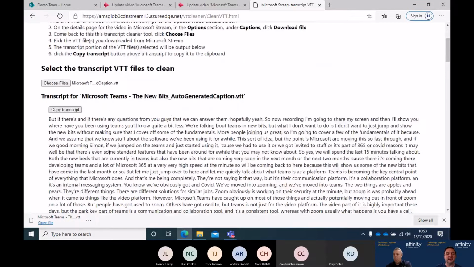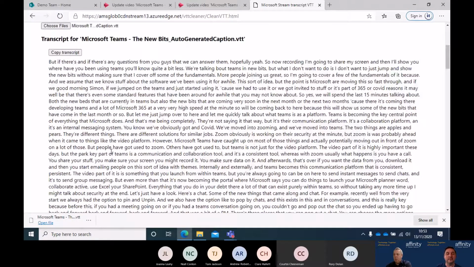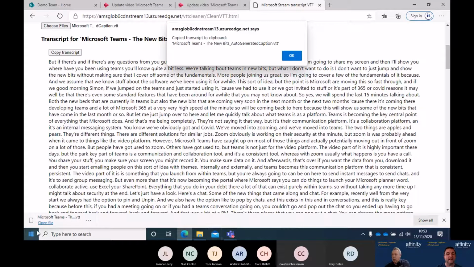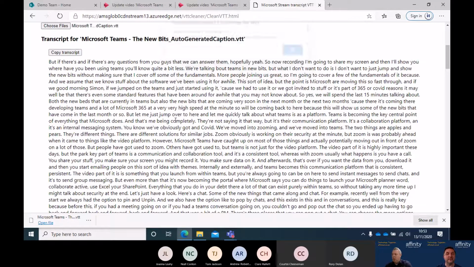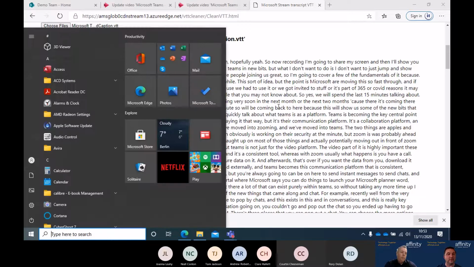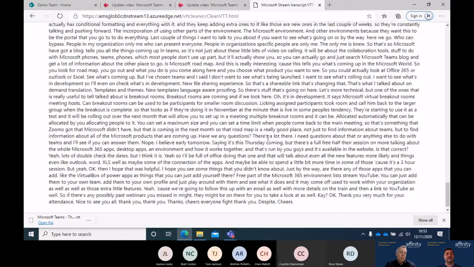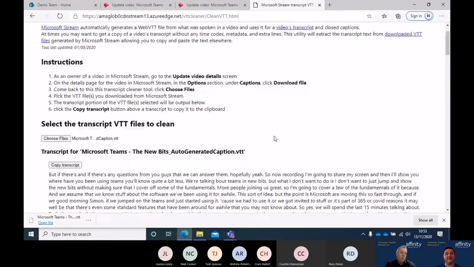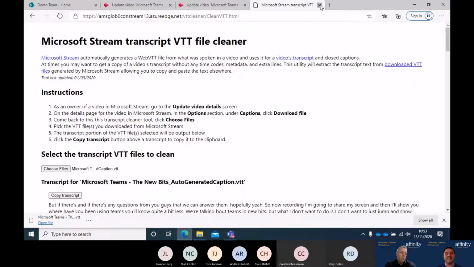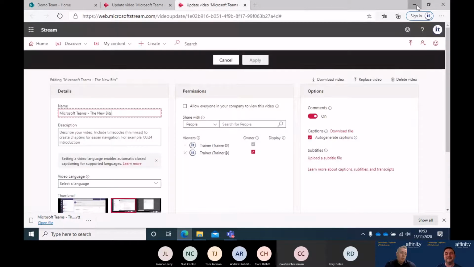In the background, it takes out all of that junk. So all of the identification codes, all of the time codes, all of the how confident they are percentage. And you can actually take the whole transcript and then paste your transcript straight into, say, a Word document or a notepad. I'm not going to actually paste it in, but as you can see, it still needs a bit of work. It still needs a little bit of tidying up, but it's really useful that you can actually download the captions and turn it into the minutes of the meeting.